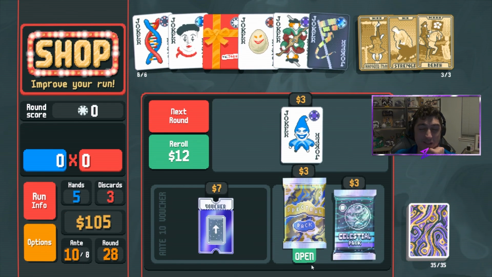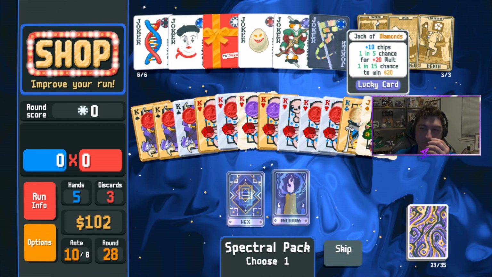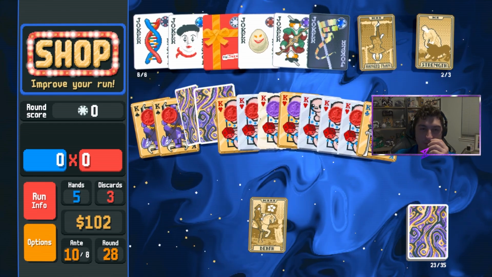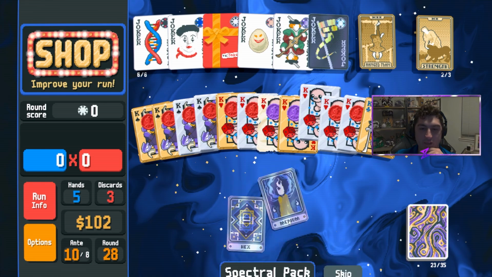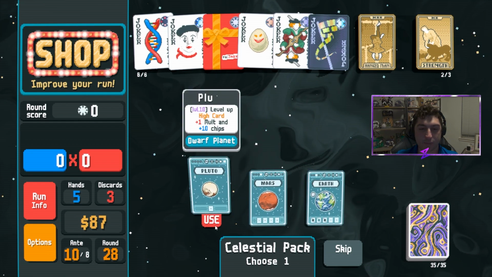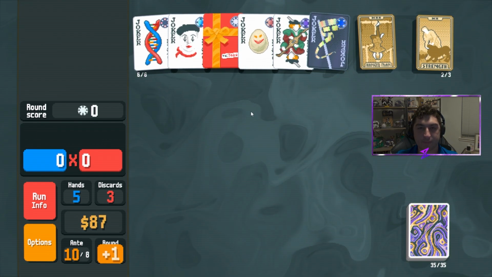Negative banner? Sure. It's not too intriguing, but it's kind of like one of those things, why not? We will Death the Jack to a King. We'll add a purple seal to you since you don't have a seal at the moment. Grab another Pluto. We're now at level 11. We'll go next.